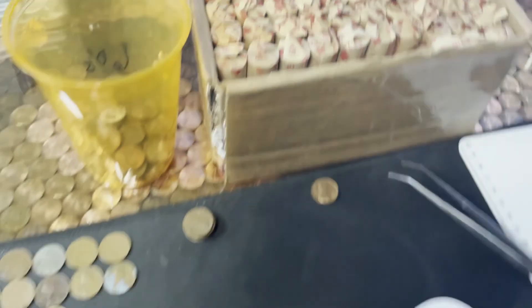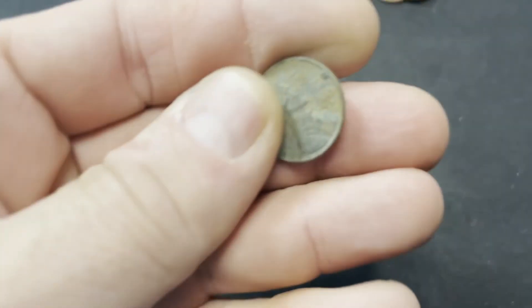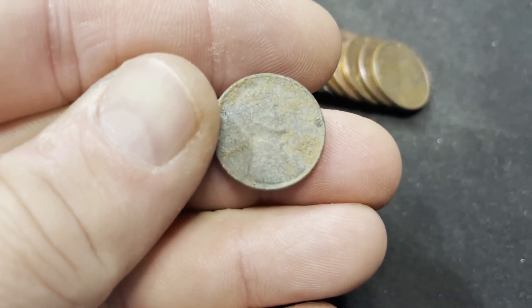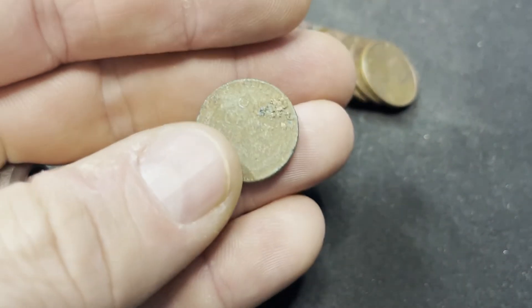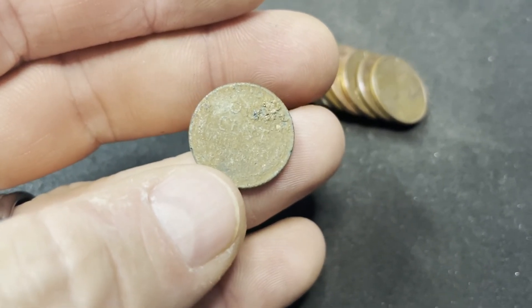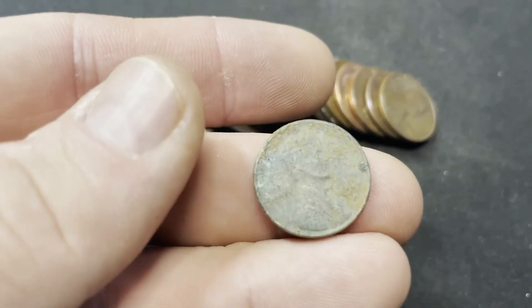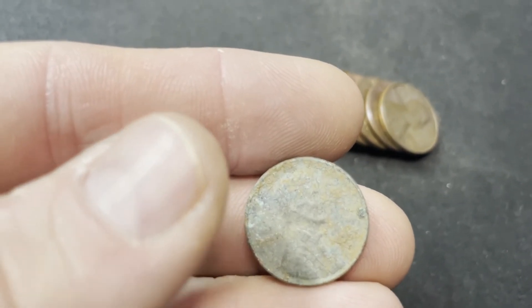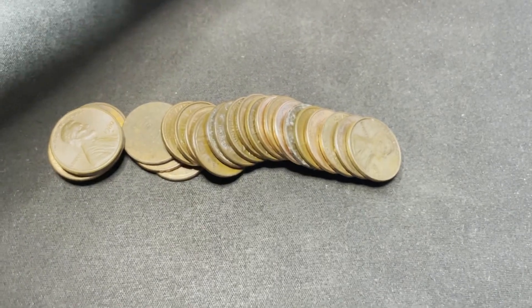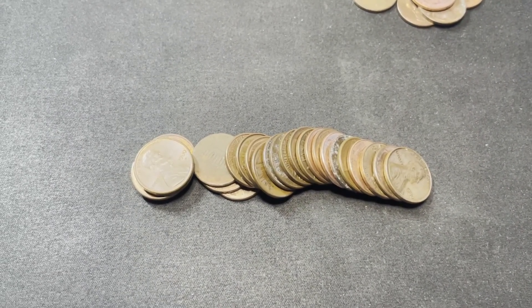Roll seven — this one's not so gorgeous, but it is a wheat. I scoped it just to double check. It is a 55D. You can see a little better into the camera — it's in atrocious shape. I would guess this has probably been on the ground at some point. But it is wheatie number 14. Killing it already. We'll get back into these rolls and see if it keeps giving them up.